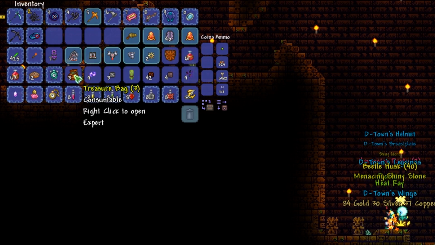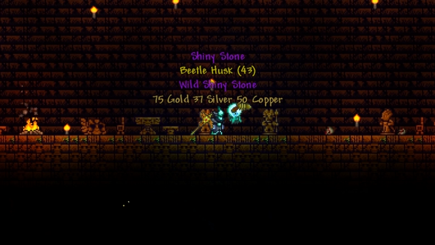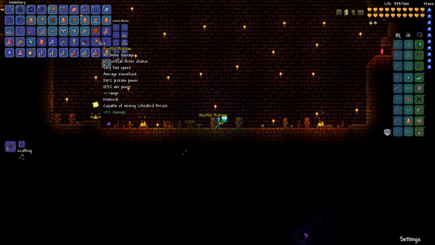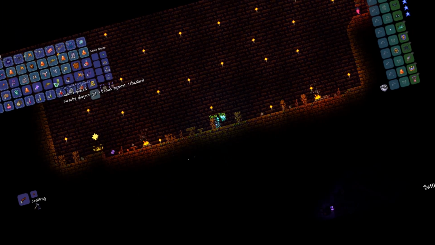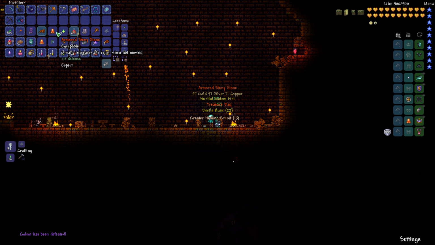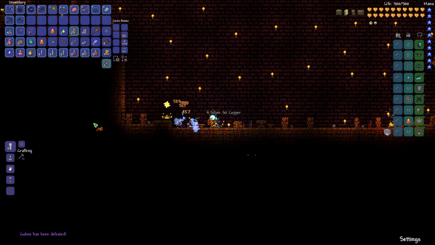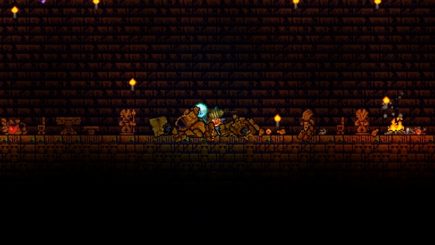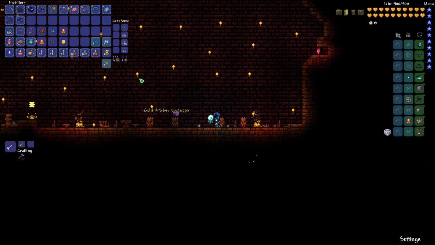That's a Pixar. Heat Ray, another Pixar, another Pixar, and another Heat Ray. Am I surprised that RNG is treating me like crap again? Nope. This time we got a Staff of Earth. Ooh, Golem Fist. I'm not even mad. Now I can at least punch my frustration into some stupid lizard's face. Heat Ray, Staff of Earth. God damn it. I will give up for now.